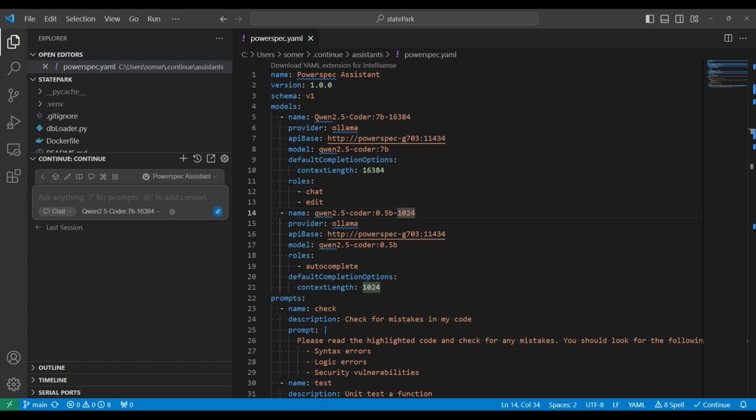Now it's in there, so it uses a little less room, at least on my screen. I have a fairly cramped screen, so it allows me to have the Continue interface in the same window as Open Editors and Explorer.